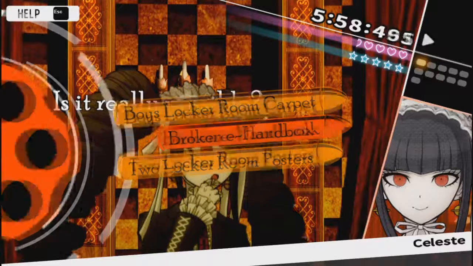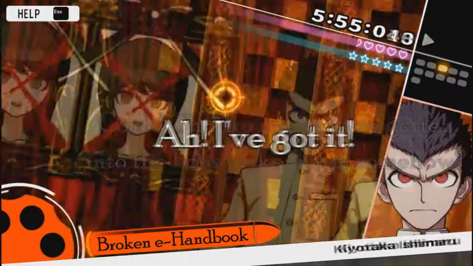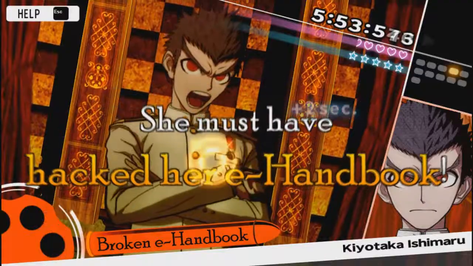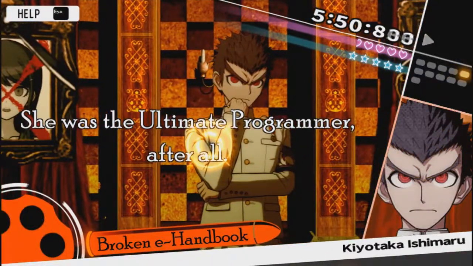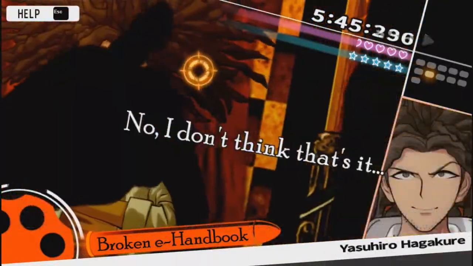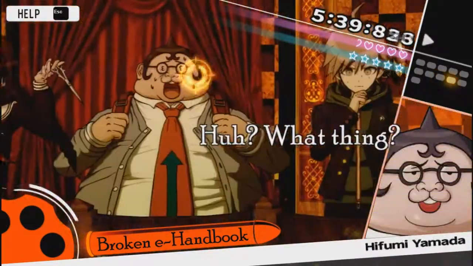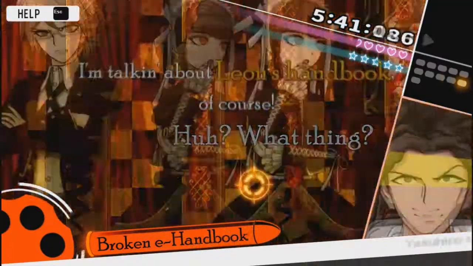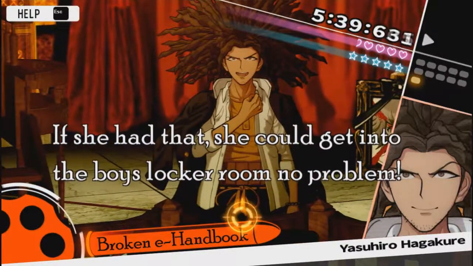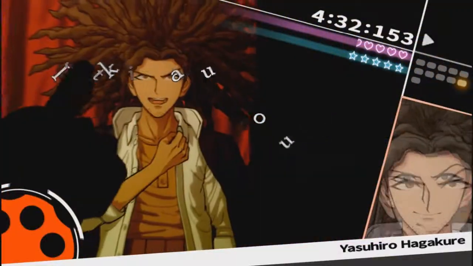Is it really possible? Could Chihiro really have gotten into the boys' locker room somehow? I got it! She must have hacked her e-handbook! She was the ultimate programmer, after all. I'm sure that would have been no problem for her. No, I don't think that's it. She used the thing that was in the main hall. What thing? I'm talking about Leon's handbook, of course. If she had that, she could get into the boys' locker room no problem. True. Talking about Leon's handbook. There it is. No, that's wrong.